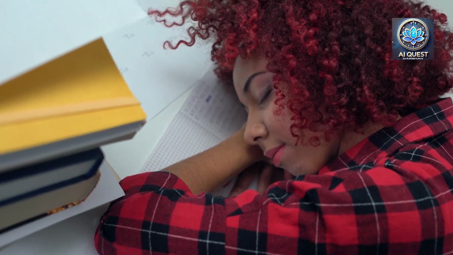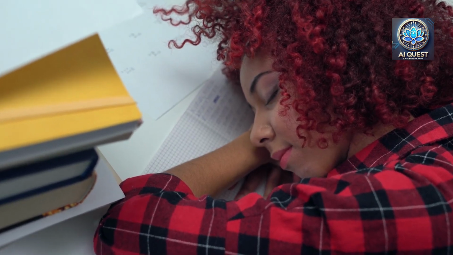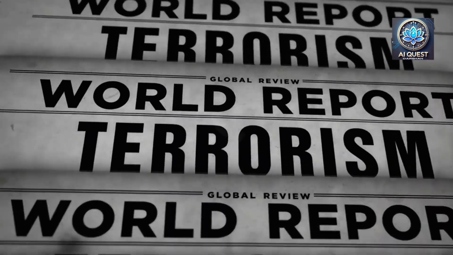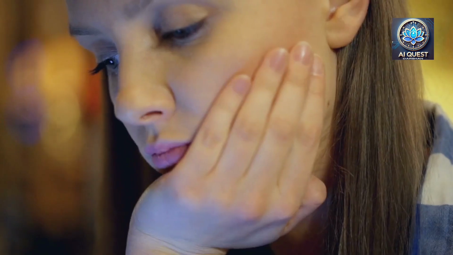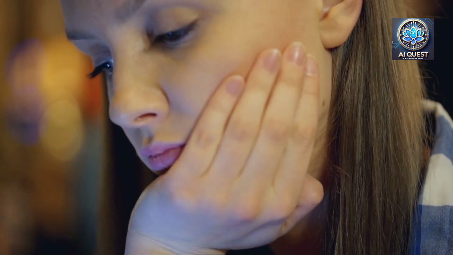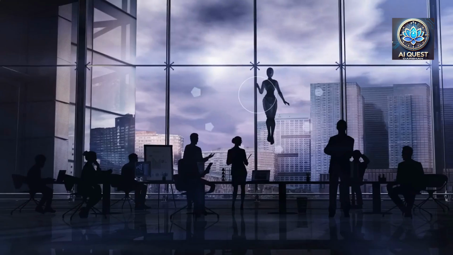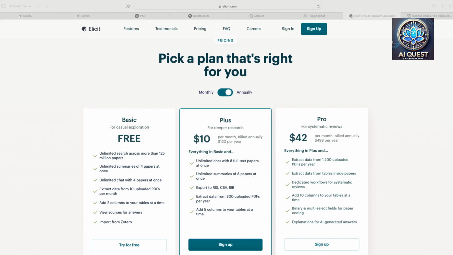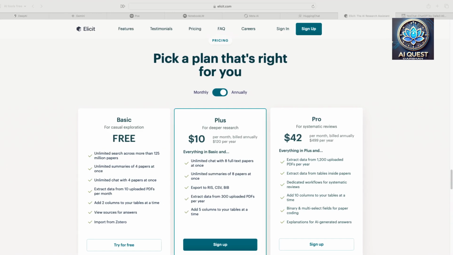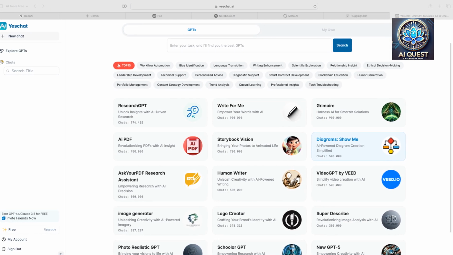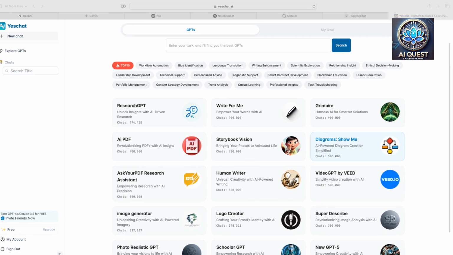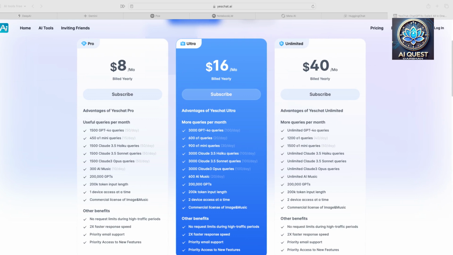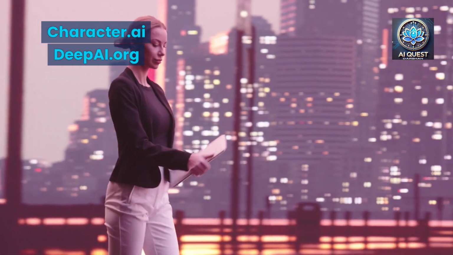For students needing help with essays, WriteSonic and Microsoft Copilot are lifesavers. Imagine writing an essay on the connection between ahimsa and non-violence movements worldwide. These tools can help you structure your thoughts and produce a well-organized draft in no time. Lastly, Elicit and Philosopher by Yeschat are excellent for research and argument building. Elicit extracts data from research papers, and Yeschat has a lot of customized GPTs as good as OpenAI's GPT Store. But it offers only a 7-day free trial, where one can try fake emails if needed. You can check character.ai and DeepAI Dog yourself.